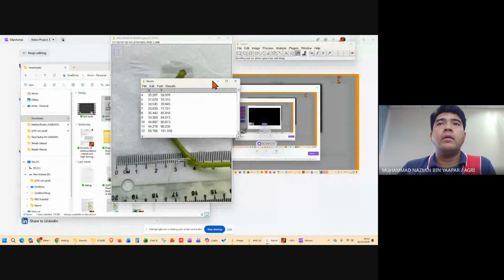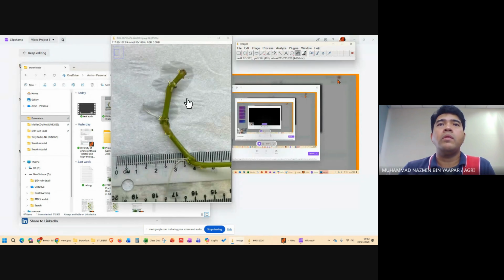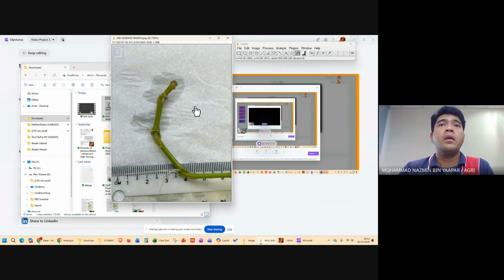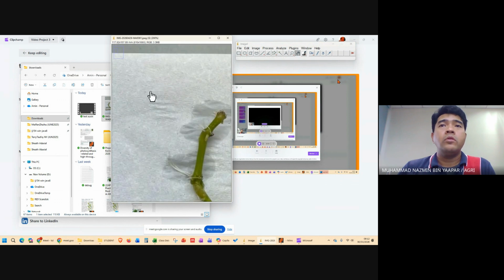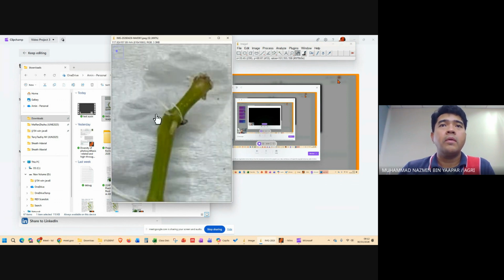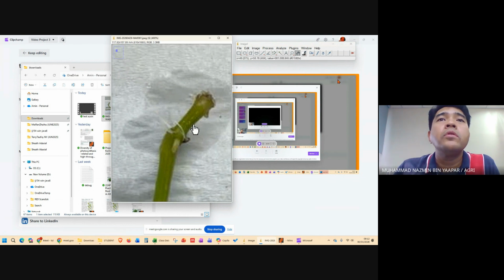So how do you do that? You need to close this. Don't worry about that because we're done with that. We need to clear all of these. Shift A. Now we need to use a different tool. Actually, if you do not want to remove the numbering, that's also fine. I just like to keep it clear. So you need to go to this straight line tool.